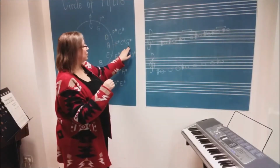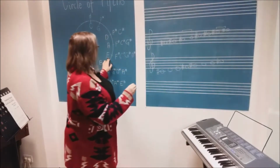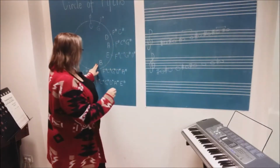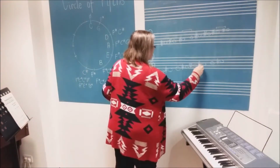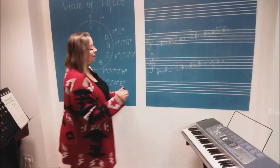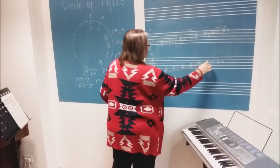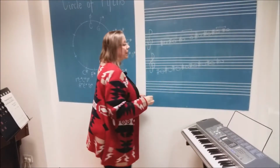Then A major, we got the G sharp. E major, we got the D sharp. There's D, there we go. B major, we got the A sharp. F sharp major is where we got the E sharp from. That's this one up here. So we'll pop that in there. And the only natural that we had left is the new sharp, which is B sharp.